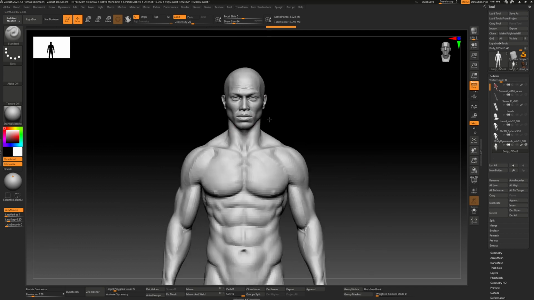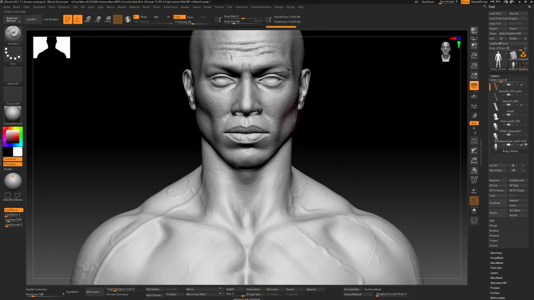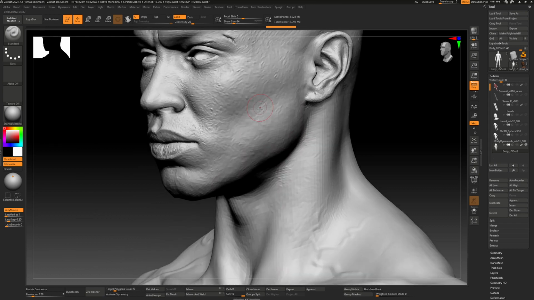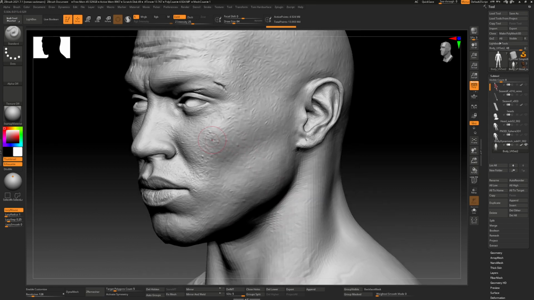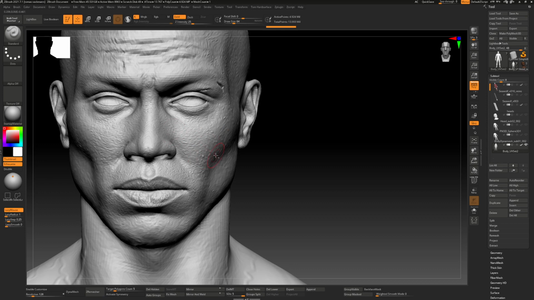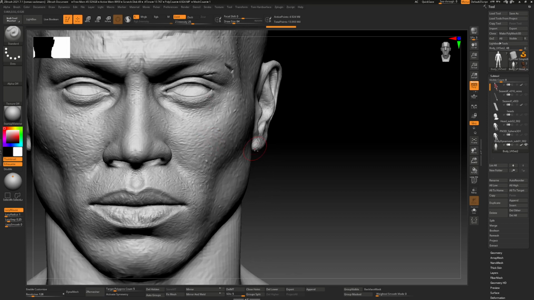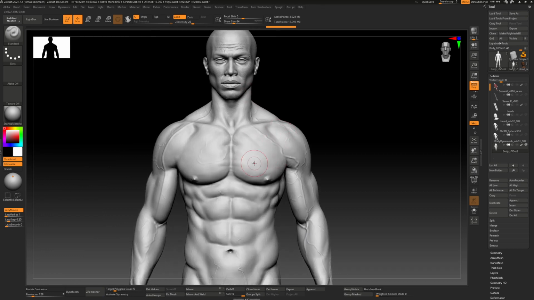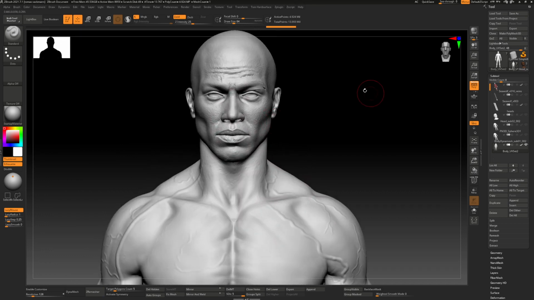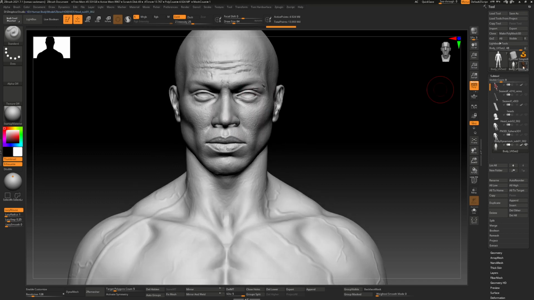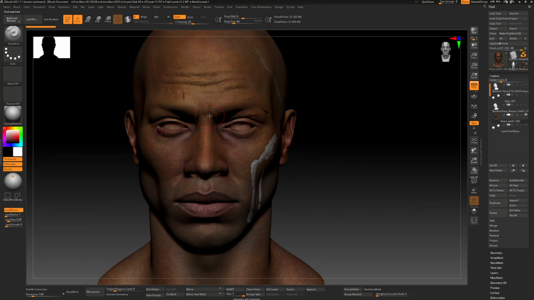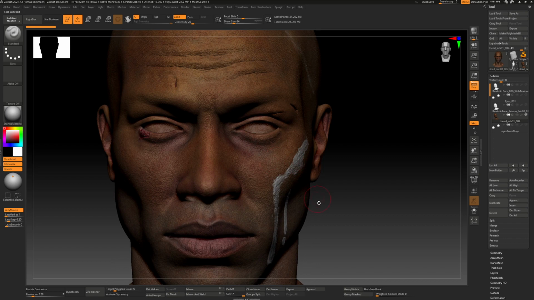The thing is, when we merged this head and transferred the attributes from this one, we did it with a mesh that is pretty low resolution, right? So if you see here, we don't have any details on the head. So before starting with the skin textures, we want to import the head that we have here. Let me open this; it has 20 million polygons. Our head won't have 20 million polygons, we'll have around 10 in the other one, but at least we will have some of these details there.